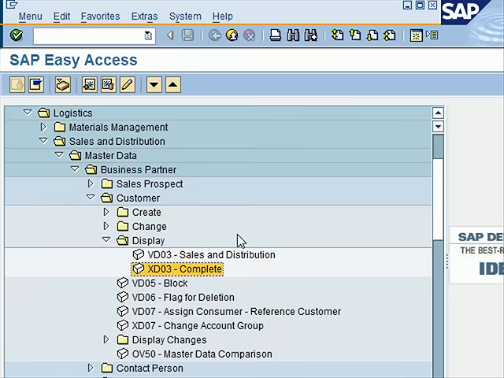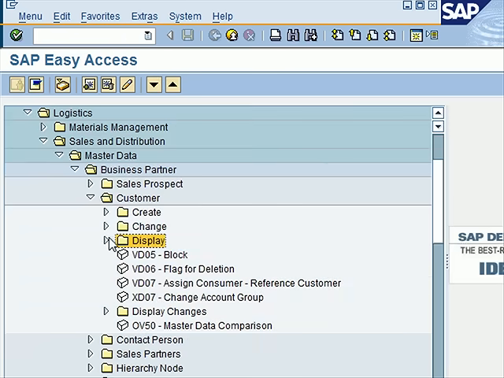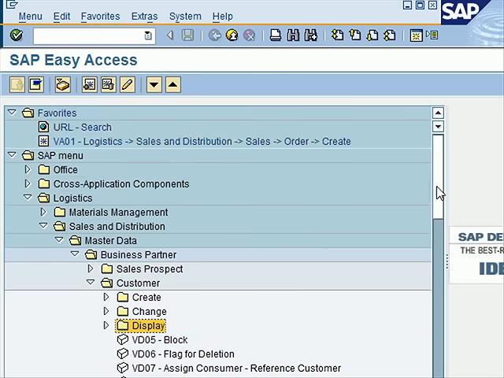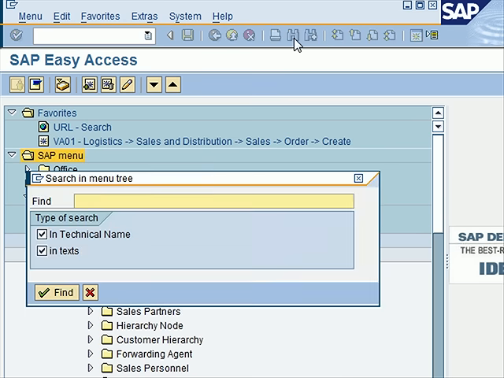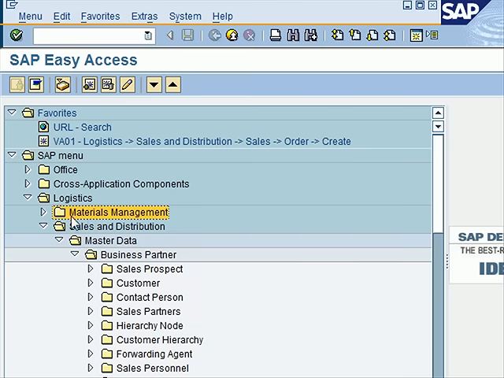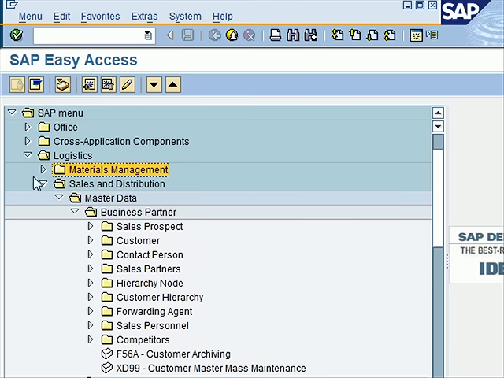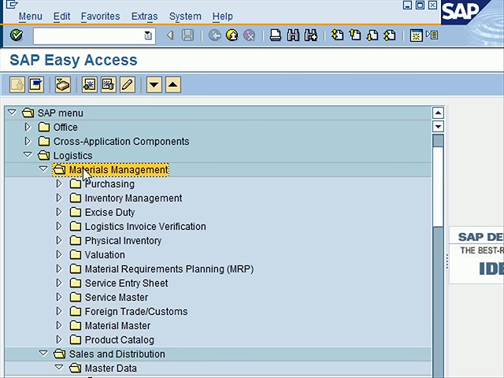Now let's have a quick look at the material master. I don't know where my material might be, so let me just use this search help. Material management, that's where I expect to find my material master.